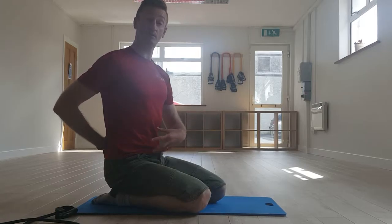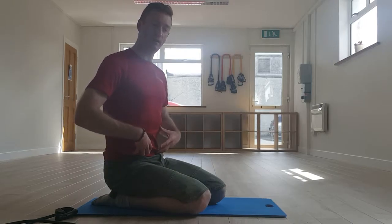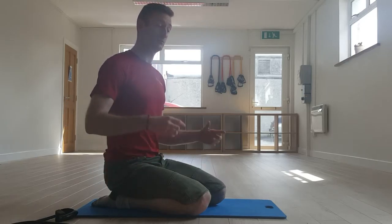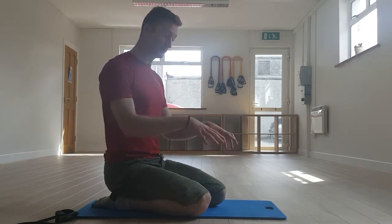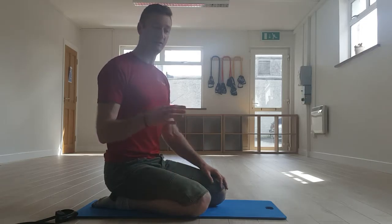Hello, today we're going to show you an exercise that is good to help release stiffness in the lower back while also helping to activate the muscles in and around the pelvic floor area, and also muscles in the posterior chain — basically muscles running down the back such as your lats, your thoracic lumbar fascia, and your glutes. We do it in four-point kneeling just to take away any sense of instability, particularly if you have any stiffness or pain in your lower back.